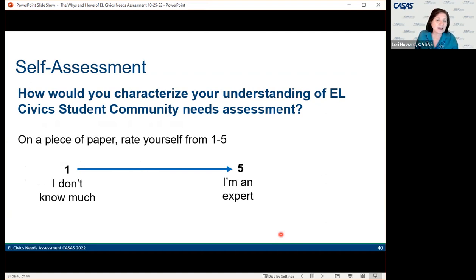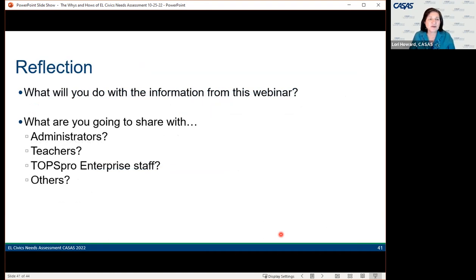And as we always say in our trainings, we would love to know what you'll do with this information from the webinar. It's so great if you can share with your administrators, other teachers, TOPS Pro Enterprise staff, whatever information you've learned that can help your agency do better with this.